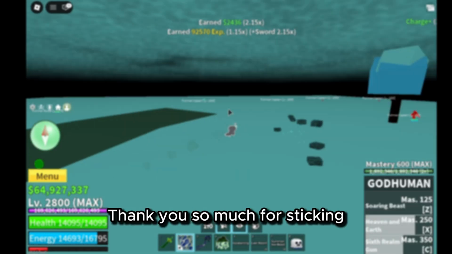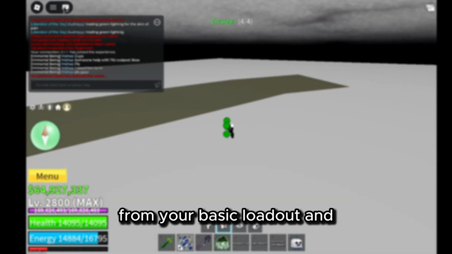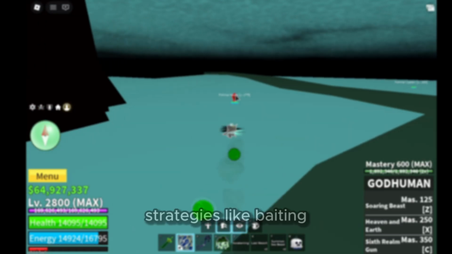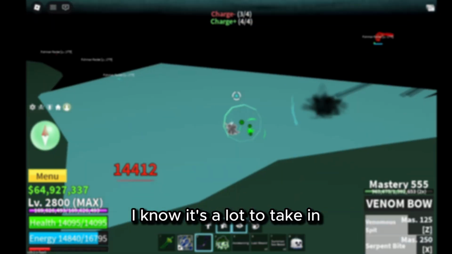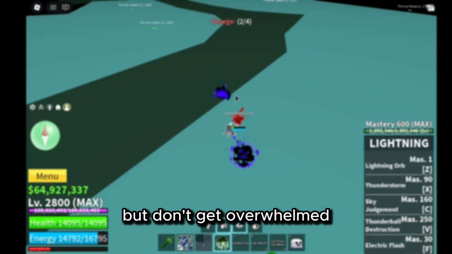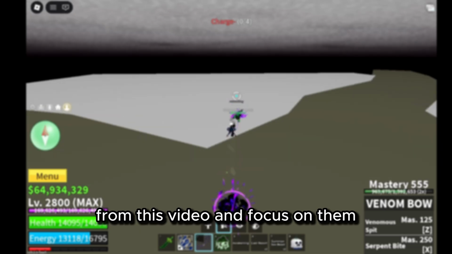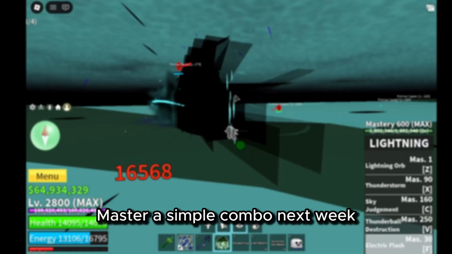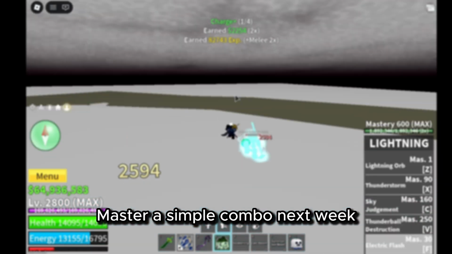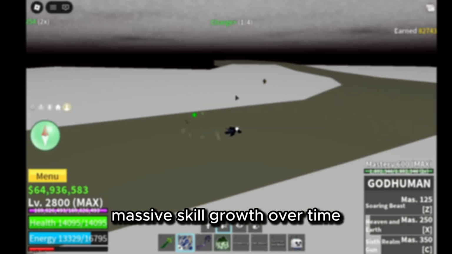Thank you so much for sticking with me to the very end. We've covered everything from your basic loadout and movement to advanced strategies like baiting, Ken tricking, and adaptation. I know it's a lot to take in, but don't get overwhelmed. Pick one or two things from this video and focus on them in your next few fights. Master movement this week. Master a simple combo next week. Small, consistent improvements are what lead to massive skill growth over time.